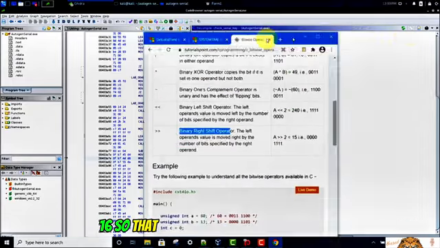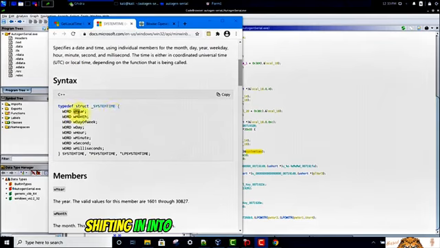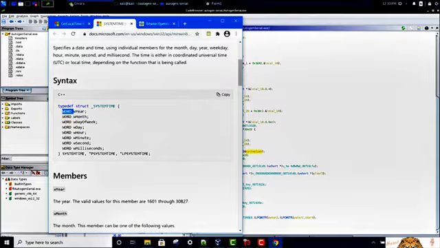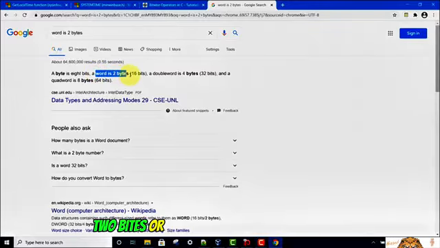So, that means we are accessing, definitely not the first one. Probably we're shifting into the members here. A word is supposed to be 2 bytes, or 16 bits.